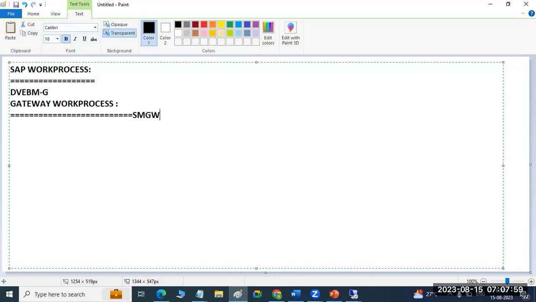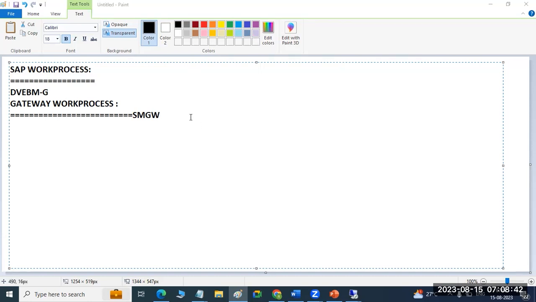So gateway means gateway. For example, in every home, apartment, or celebrity house, in front of the gate you have a gateway person, a security person. What does that security person do in front of the house? What are his roles and responsibilities? He restricts people from entering the apartments. Only selected people are allowed. That is the only thing.